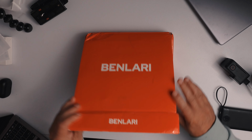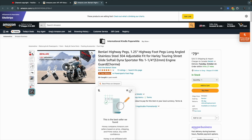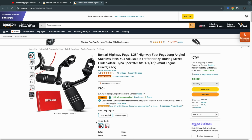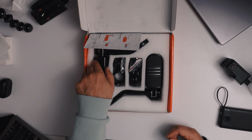Anyways, yeah, 4 stars. I don't know how you really review highway pegs. Oh, these ones are all black. The picture, I'm not wrong here, right? The picture does look like it should be. Oh, they do sell a chrome version and a black version. Oh, I got the all black version. Well, they would go on either, but that's cool either way.